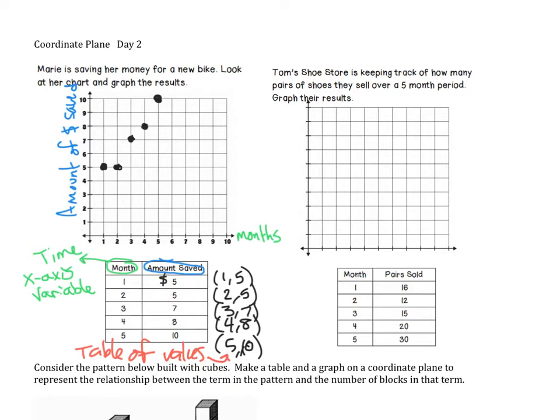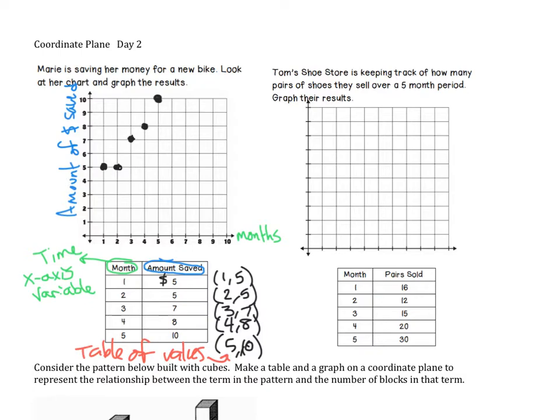First off, it's missing the scale. The scale means the numbers it's going up by. So right now we have a scale of 1 because it's going up by 1 unit every time, 1 month. And the y-axis scale is also going up by 1. So we have a missing scale. We need to think of something that's appropriate for the information that we have in the table.